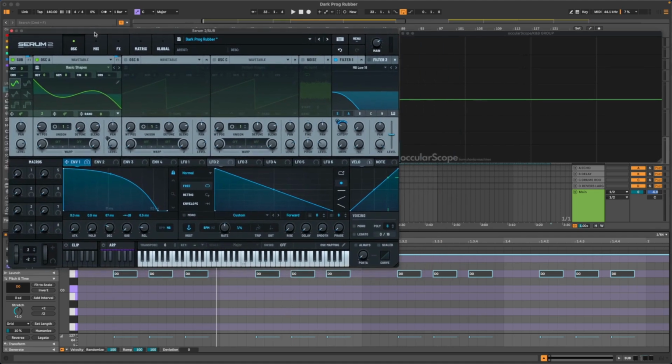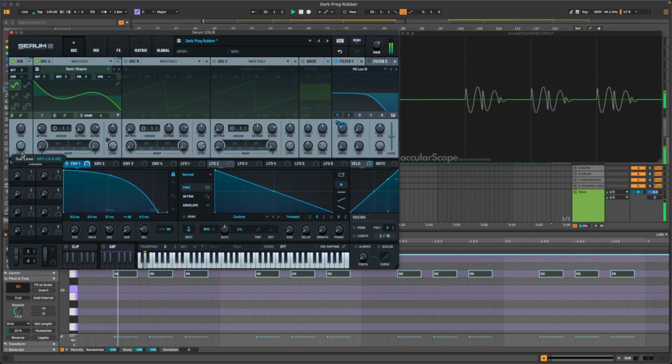It just gives us a little bit more control. Somewhere around that 75% mark is sounding pretty good. So that's our sub frequency playing solo there.